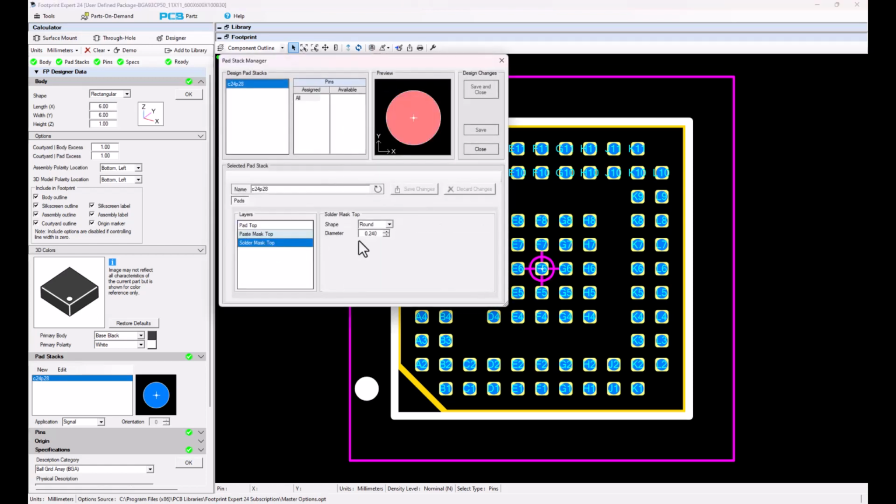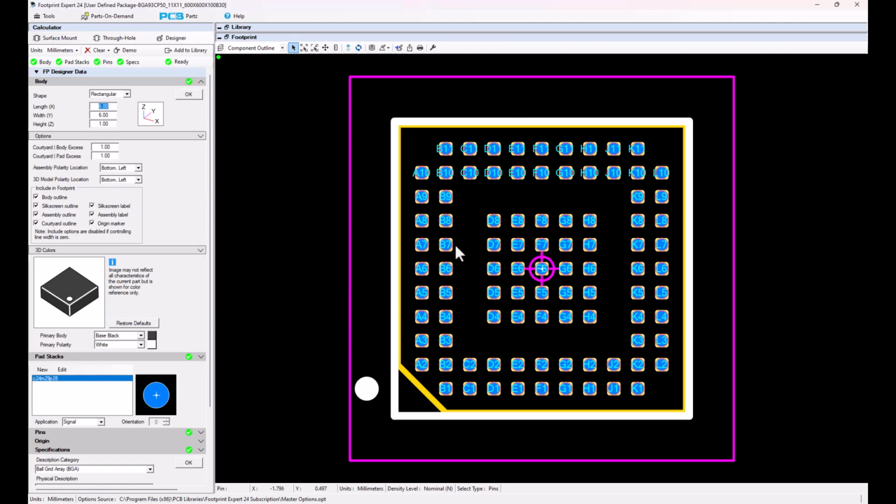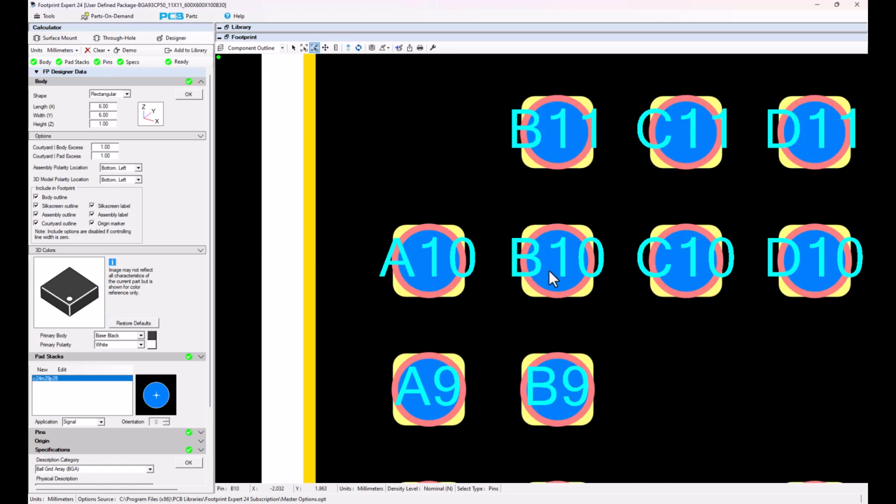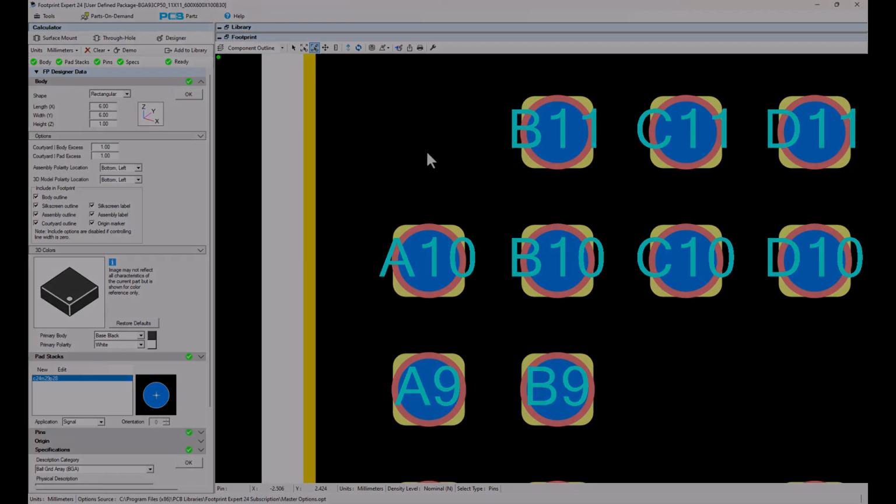If I wanted to add solder mask, you would simply click on the Manage Pad Stacks and select the solder mask layer and then put an oversize in. Like, let's say if you want to put a 0.5 millimeter oversize in, that would be, let's say, you go to 29 and then enter and then save changes and then save and close. And now I have my solder mask. Let's zoom in on that so we can see. All right. There's your pad, your solder mask, and your paste mask. And that concludes this demonstration of the BGA Calculator.